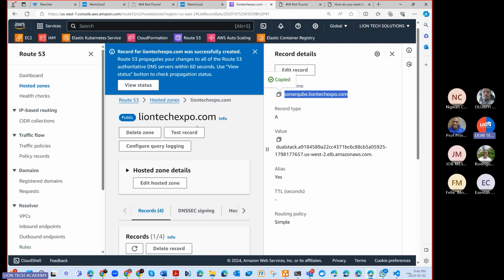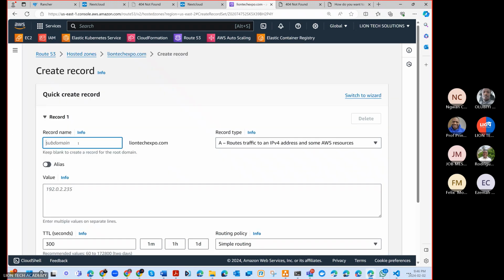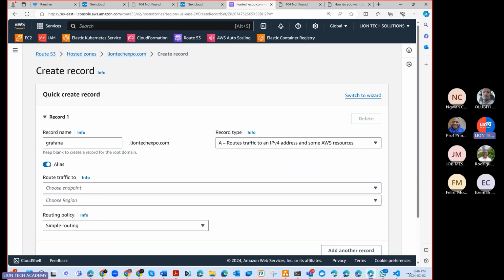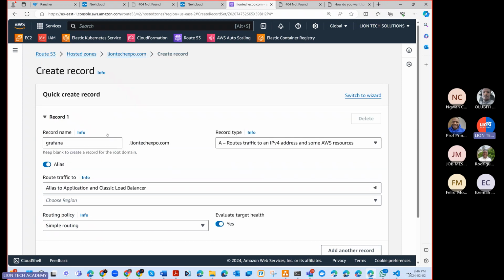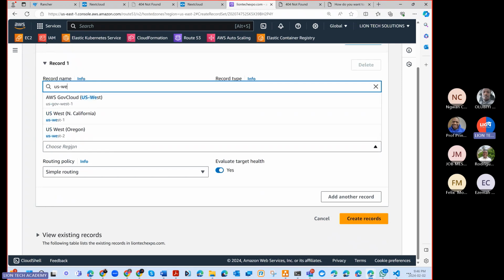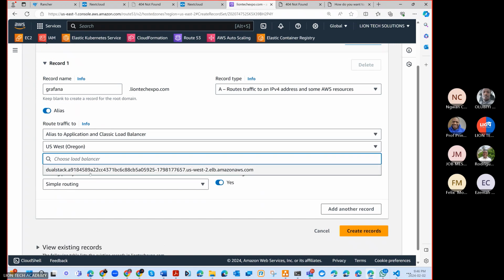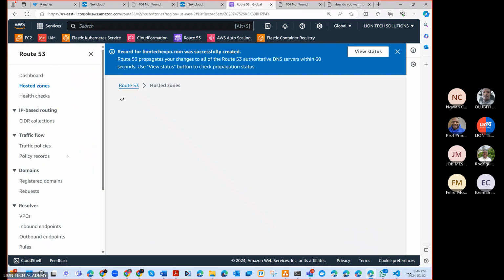Let's create one more record here. Let's call this Grafana dashboard. We're going to route the service to application or classic load balancer. It's found in US West 2, Oregon. There we go. Now we can create the record.